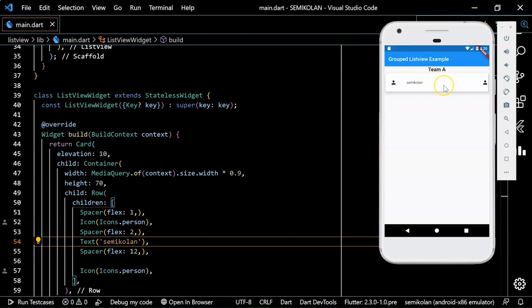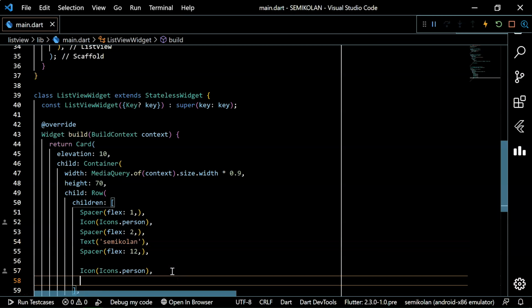So you can see there is an exact spacing, and again this is totally shifted to the right side, so we want a little bit of spacing between this corner and this icon also. For this again we have to give a Spacer after our last icon, Spacer with flex 1.